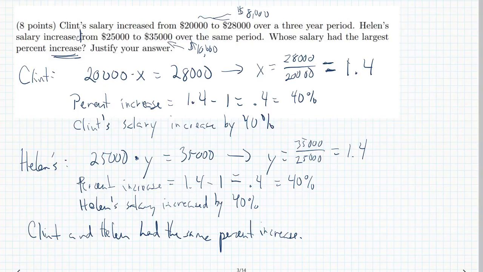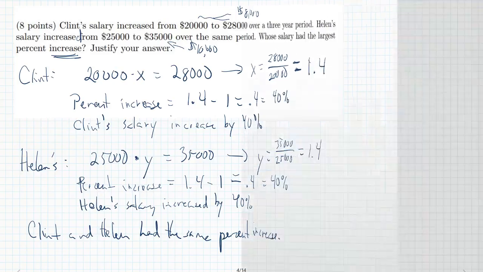I don't know if you've ever heard of the saying, the rich get richer. Part of that saying is you kind of compound at a percent. If you're dealing with the percent, notice the pay gap's going to widen, right? So the difference in salary at 20,000 and 25,000 was only 5,000, but the finished product, when they have the same percent increase, is now 7,000. This happens frequently, and people don't realize it. I want you to be aware, if you have more money involved, you're going to make more money when you have those percent increases. And this goes for investing especially. The more money you have invested, when you have percent increases or percent for dividends, you're going to have this compounding effect.